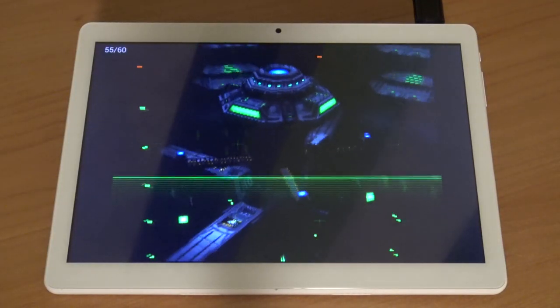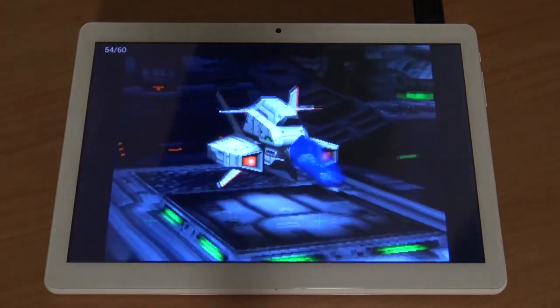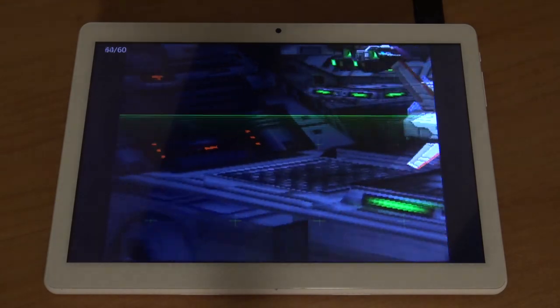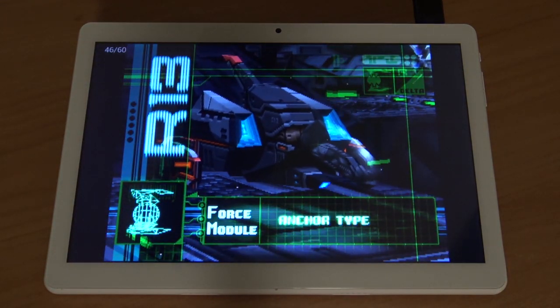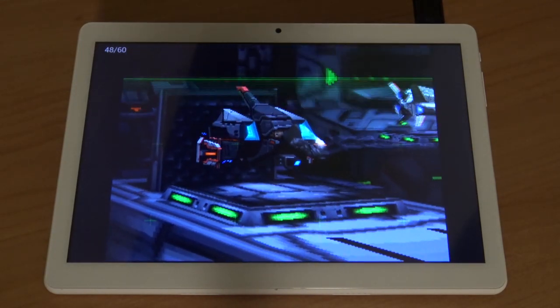Sadly, we have reached the limitation when it comes to retro emulation on this device, because PlayStation 1, you will see in the upcoming video parts, will run really choppy. Even with this game, you can see it dips to under 50 FPS, and is, in my opinion, not a really fun way to play.